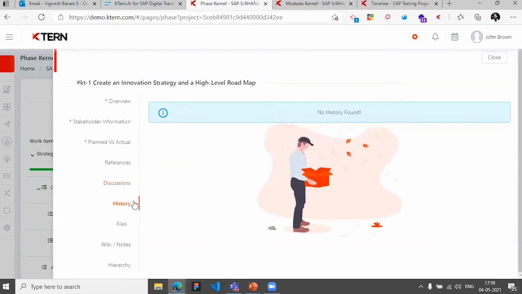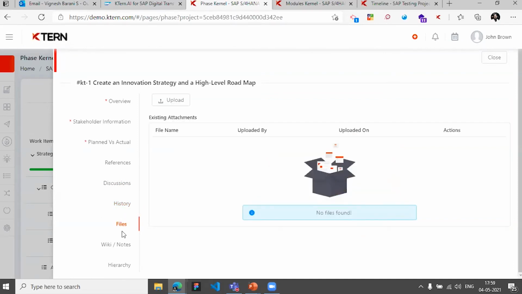Then comes the history, because we are on an enterprise lump sum based project, so the history and the audit trail are critical. We have history tracking of what was changed, when it was changed, and how it was changed. I'll be able to show a live use case; this is more of a demo, which is why you see it all empty. And files: in SAP's Activate, anything and everything ends up in a deliverable, mostly a file. So you can upload a file against a task and have it as part of the platform, and I'll show you how it can roll up as part of your document management.